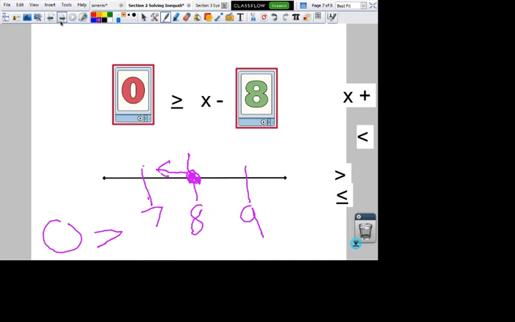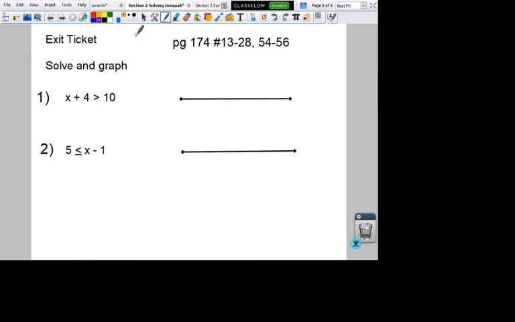Alright, that is it, actually. So, for your exit ticket, solve it and graph it on your paper. Your exit ticket will be on Socrative, and you are gonna have to graph it in order to answer your exit ticket. So do your exit ticket, and then start on the homework, which will be on Google Classroom, or you can get it from your book if you have a textbook.